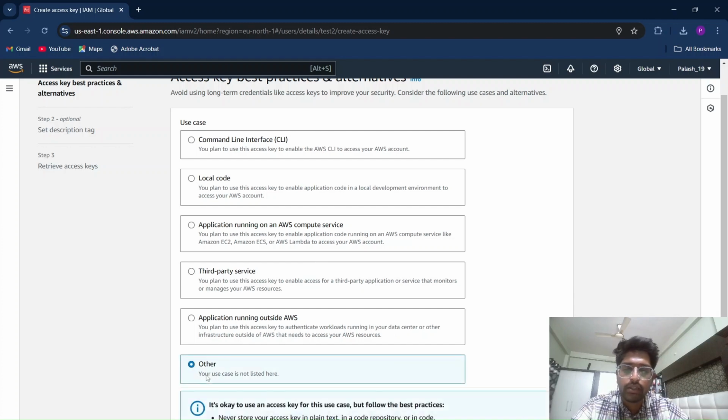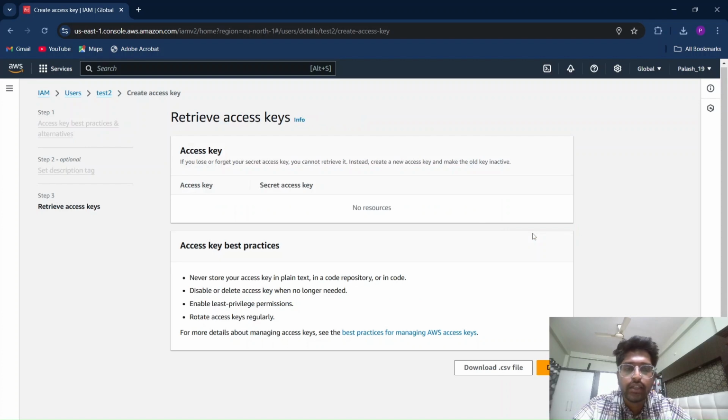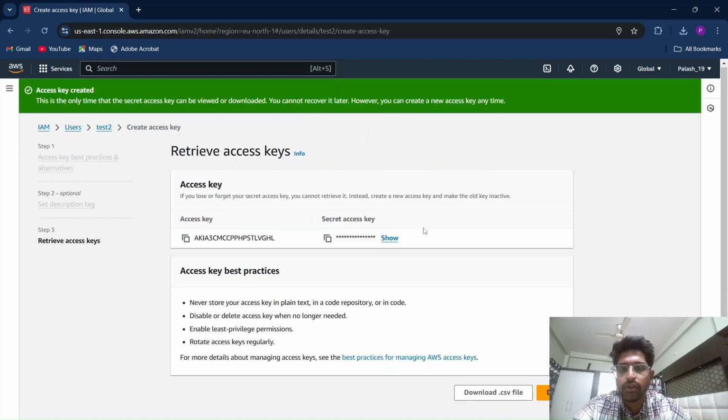I am clicking on other, then next, providing a reason for creating the access key, and clicking create. As we can see, the access key and the secret access key have been created, which I can use in my code over here. So this is how we get the access key and the secret access key of AWS.